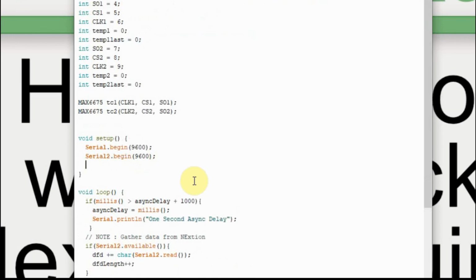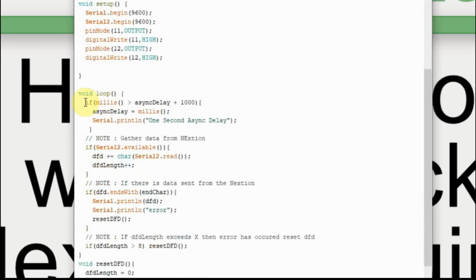Now in this area, I am going to add 2 pins to represent my heaters, which would be relays in the real world. But in this, we're just going to go ahead and use lights. I'm going to initially set them to high just so you can see that they're on. So we're going to use 11 and 12 for this, and then we just digitally write them to be high. I'm going to reset this. I'm going to set my milliseconds to be a 2-second delay, so it's like the Nextion timer or the Nextion display. And we're going to delete this line.